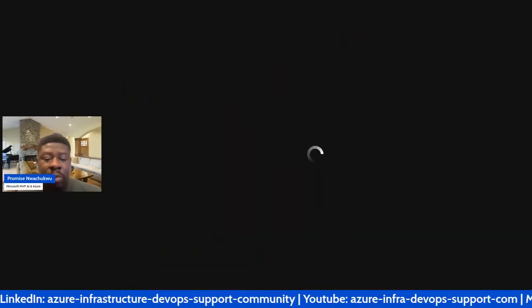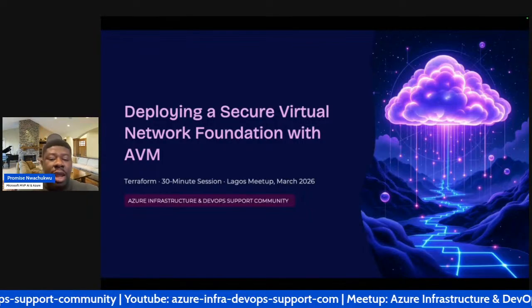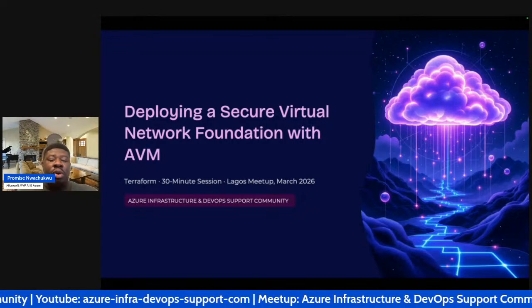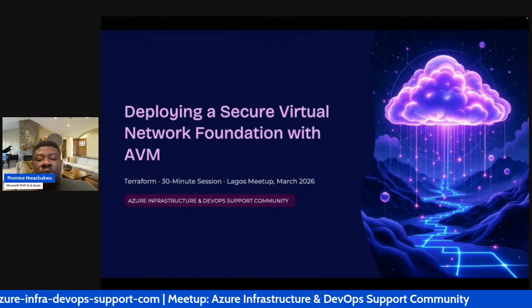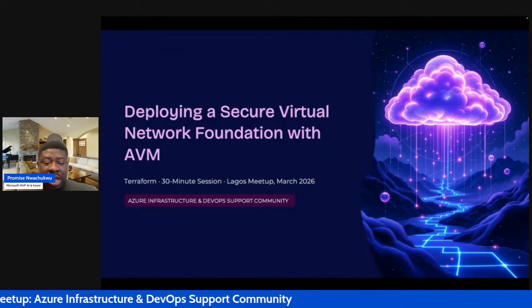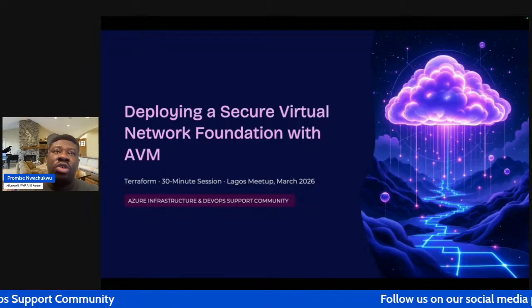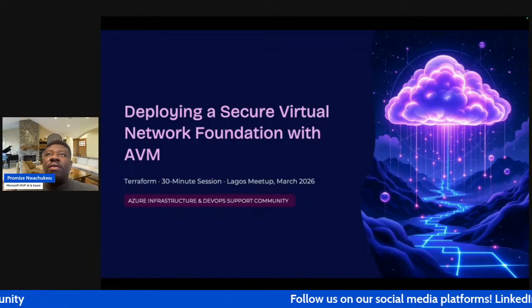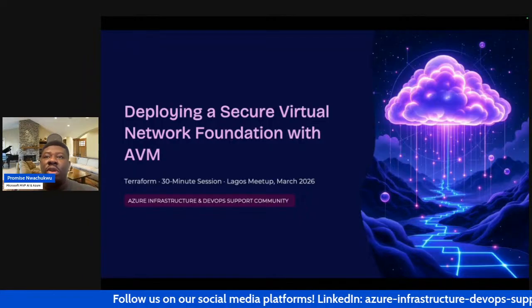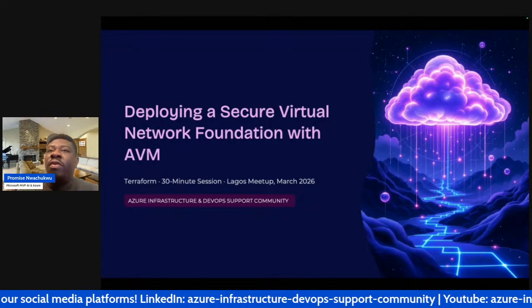But of course, I'll share my screen and then we can proceed from there. So today we are looking at deploying a secure virtual network foundation with Azure Verified Modules. As you know, the base or the foundation of anything you're building in cloud relies on your networking configuration.